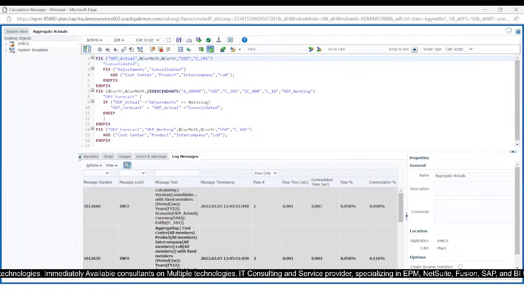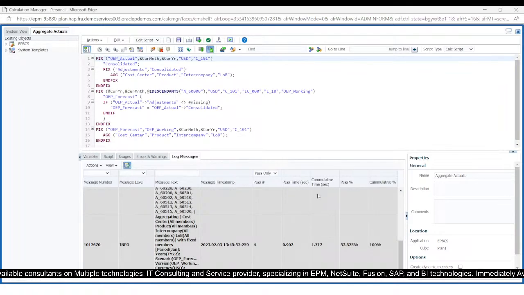Then in the cumulative time, this cumulates the time that is given in pass time seconds. The last entry in this column is the total business rule execution time. So here we can see that the total time to execute this business rule is 1.717 seconds.